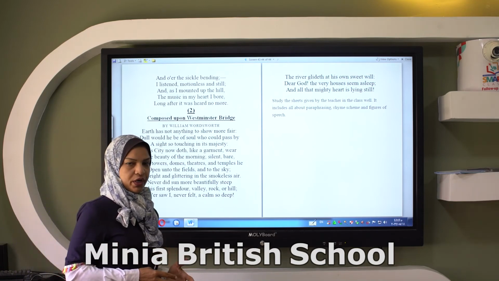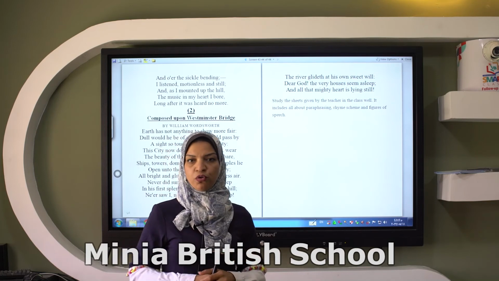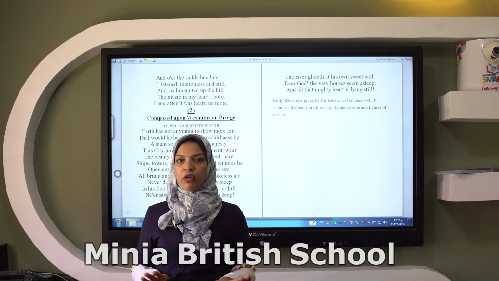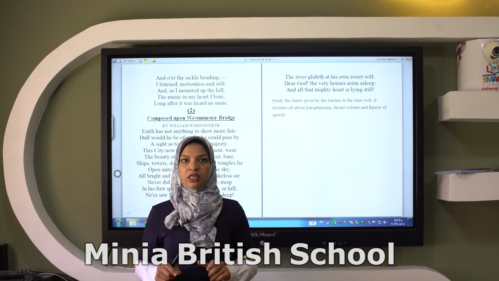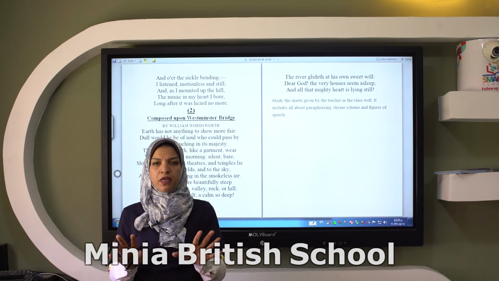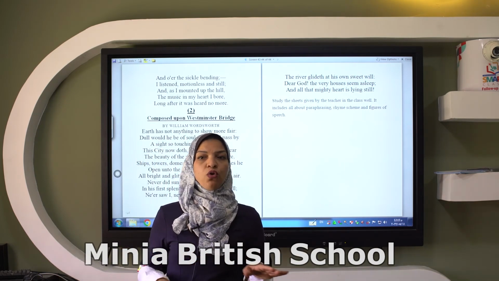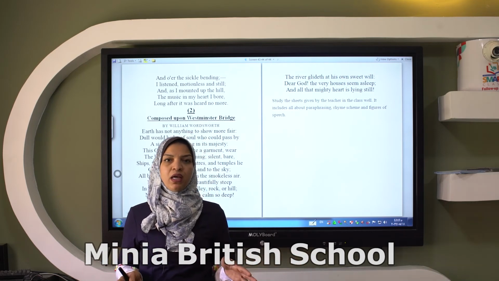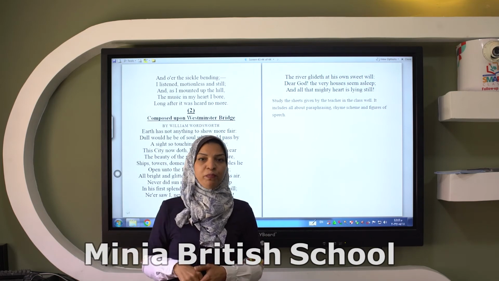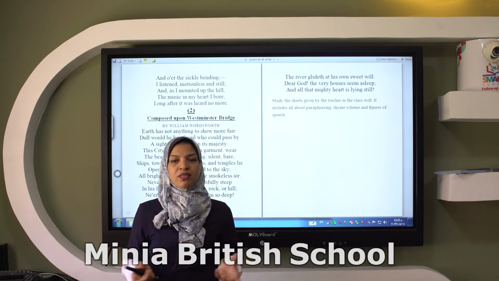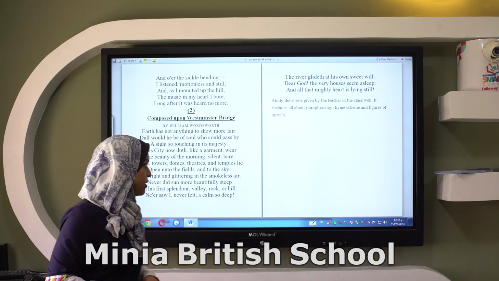In the very early morning, it happened that the poet was going through Westminster Bridge, and he saw the city of London before sunrise. When he saw that view of the city being so quiet, having no sound, no machines working, no people going and coming back, with the first sign of the sun coming up, he started to feel how beautiful the city was at that time. So he composed these lines.